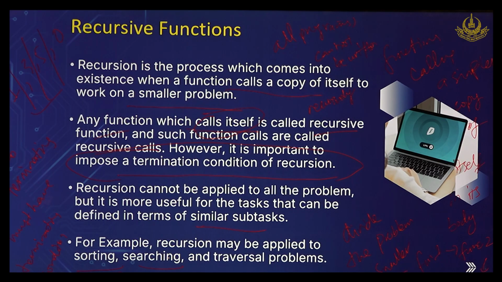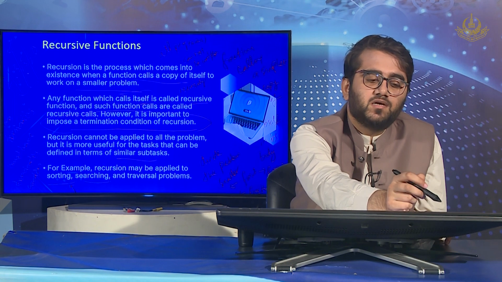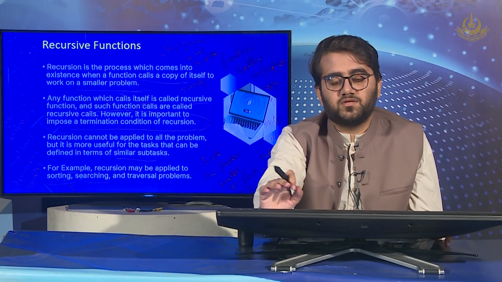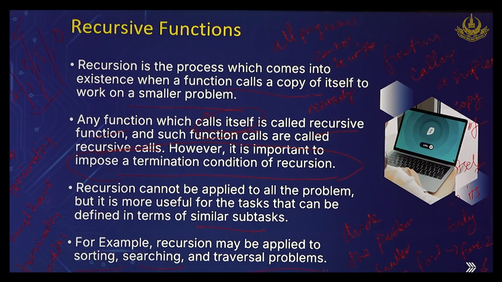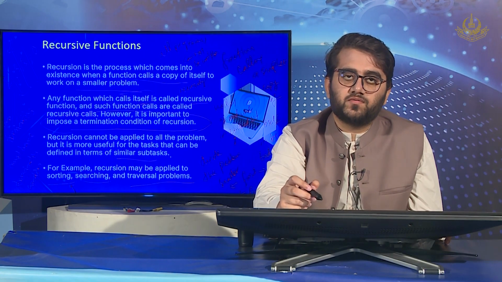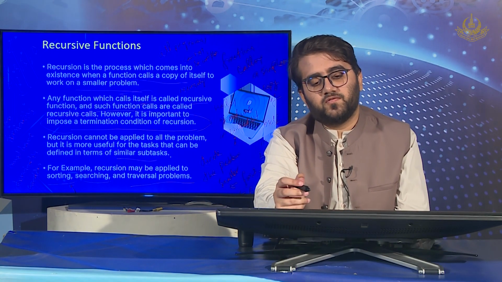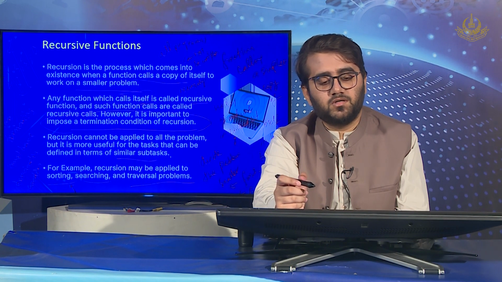Searching, what is searching? You have a list and you are searching for a specific value in it. So, you divide the list again, and you search for the value in one half of the list and then the other half, and then you get your answer. Or traversal problems: sometimes we define nodes of a network in linked lists, and we have to traverse between the nodes of the network, and while traversing we may use a recursive function. So, enough with the theory, let us go to our code example.